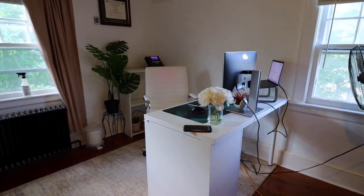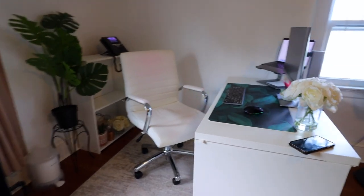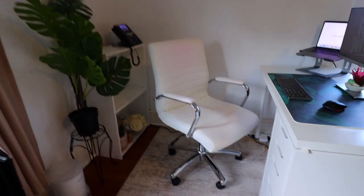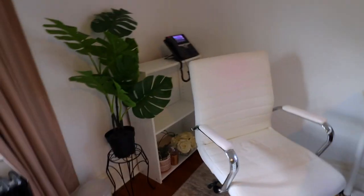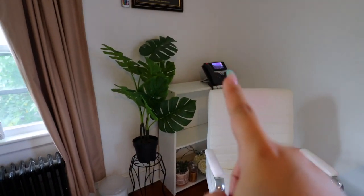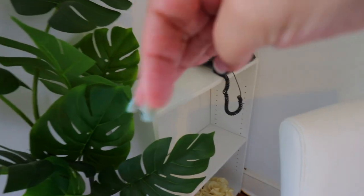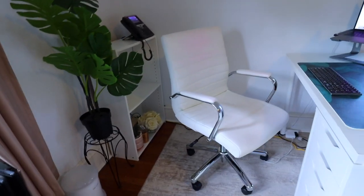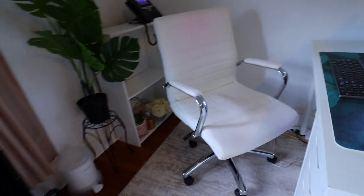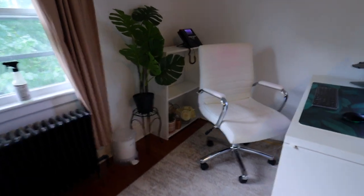Here it is. All right guys, sorry about the fan going, but it's really hot today and I need to stay cool up here. But this is pretty much what my little nook ended up looking like. So basically I just added one of my shelves over here. I put my phone up there so that I could hide the cables behind it. Initially, I was gonna try to fit two shelves in here, but I just thought it would be a little bit too cluttered. It feels cozy enough like this. I really wanted to be smart with the space that I have here. I feel like I don't need much more than this.